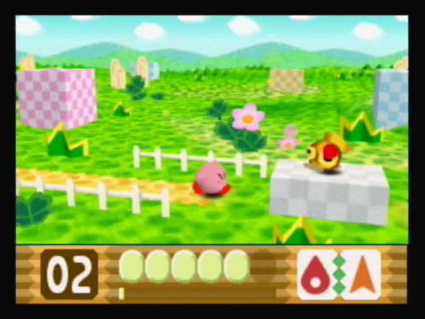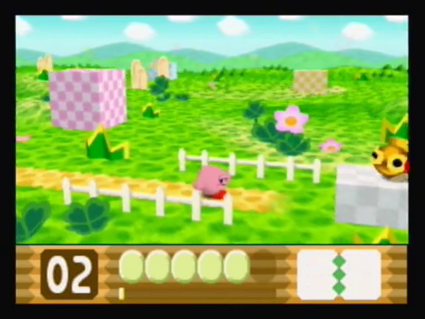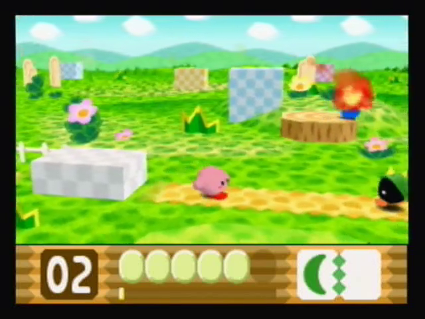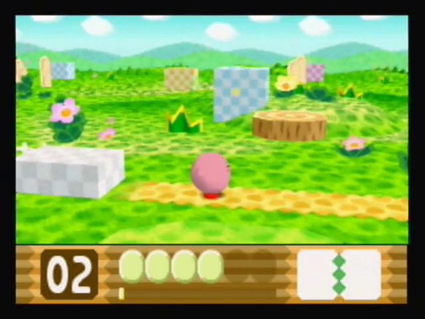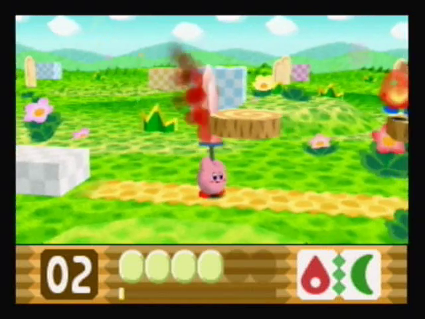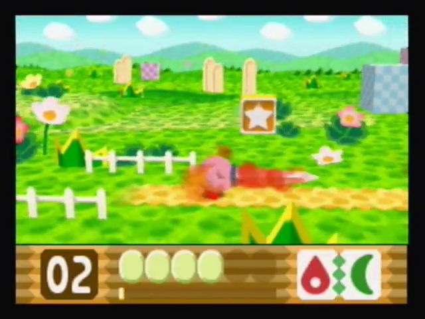So yeah, there are a lot of different abilities in this game, and I'm going to try to show them all off. I don't know if I'll actually be able to show them all off in one playthrough, but if I don't, I'll definitely show off all of the abilities by themselves in an extra video, so do not worry about that. If we combine Fire and Cutter, we actually get a Fire Sword, which is probably one of my most favorite power-ups in the entire game.